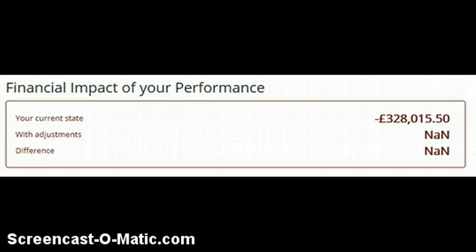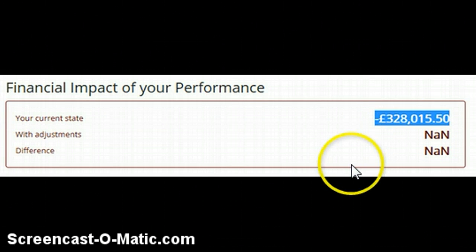We are going to save you money. That, in fact, is one of our guarantees. We guarantee that we can come into your organisation, you pay us to have a look at the state and the MOT of your business and evaluate your culture. And what we do guarantee is that we will save you money. Here is £328,000. We're going to save you that money on your performance.